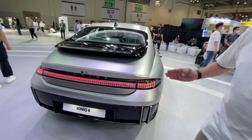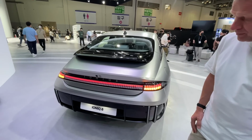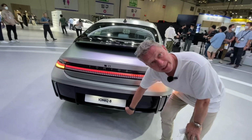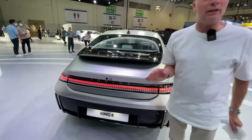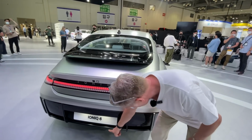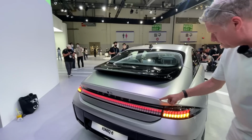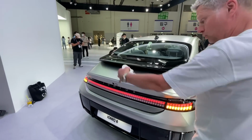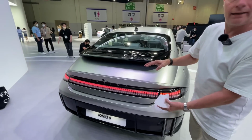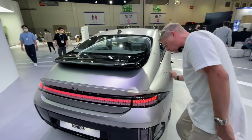It's the diffuser feel. It's also the Prophecy feel on the Prophecy show car, and the trailing edge here gives us the separation point for the aero underneath the car. The team did a lot of work with engineering to attach the flow under the car and separate it at the right place. So the aero separation line is through here, up through here, across a bit here, and across the back. So we're closing the cross-sectional area of the separation point at the back of the car. Everything's coming together, which gives you the beautiful volume and the beautiful shoulder volume as well.